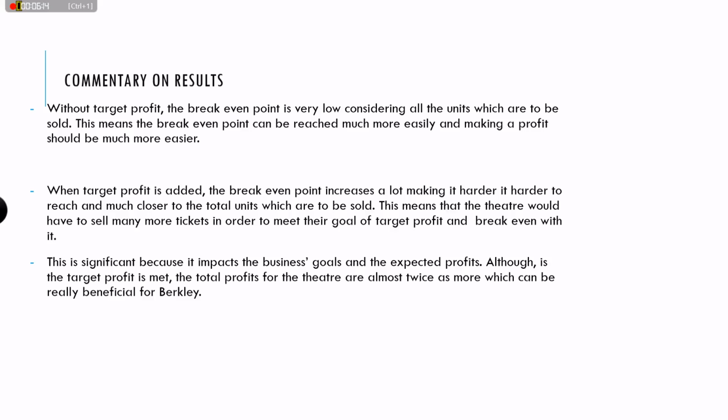So this means that the theater would have to sell many more tickets in order to meet their goal of target profit and break even with it. This is significant because it impacts the business's goals and the expected profits. Although if the target profit is met, the total profits for the theater are almost twice as much, which can be really beneficial for Berkeley.